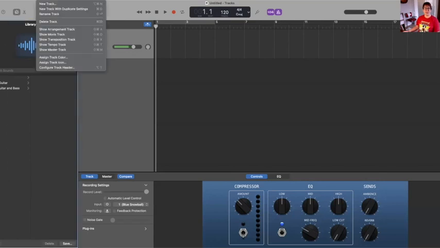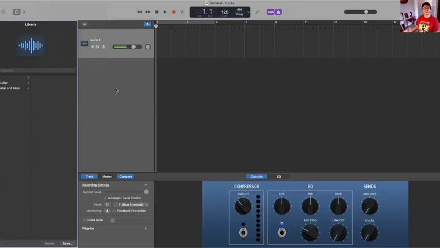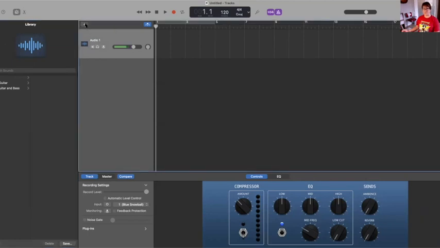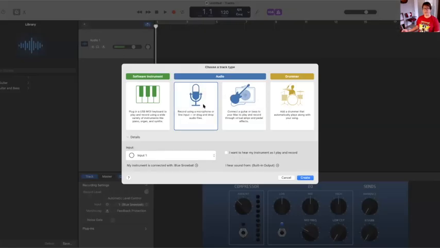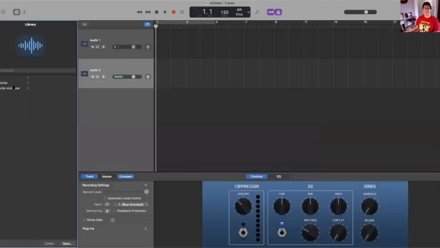So you can go up here to track and select new track with duplicate settings, rename track, delete track. There's all kinds of things we can do here. Or even simpler, click this plus, tell it you want to add another track here, create, okay?